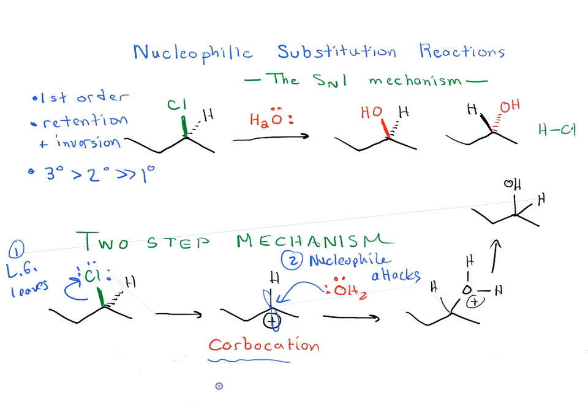This carbocation is very unstable. Carbocations tend to be unstable species because they don't have a full octet of electrons, only six electrons. Between these two steps, notice they don't happen at the same time. Which one is faster - going from a fairly stable product to an unstable carbocation, or from an unstable carbocation to a more stable product? This first step is slow because we're going from fairly stable to fairly unstable, and the second step is fast. The rate depends on the slowest step. This is the rate-determining step, or the RDS sometimes.